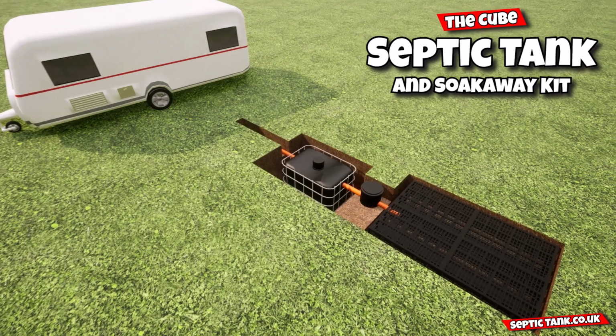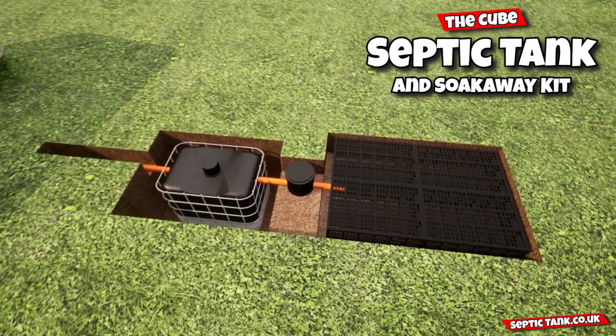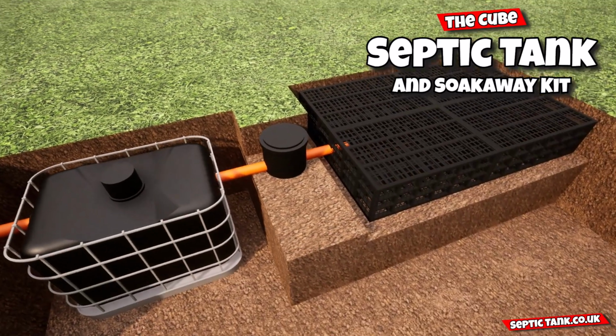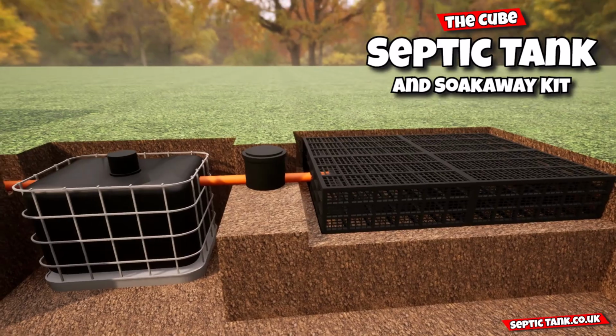The Cube septic tank and soakaway kit is ideal for mobile homes, for stables, for glamping pods, for caravans, for shepherd huts, for workshops and much more.